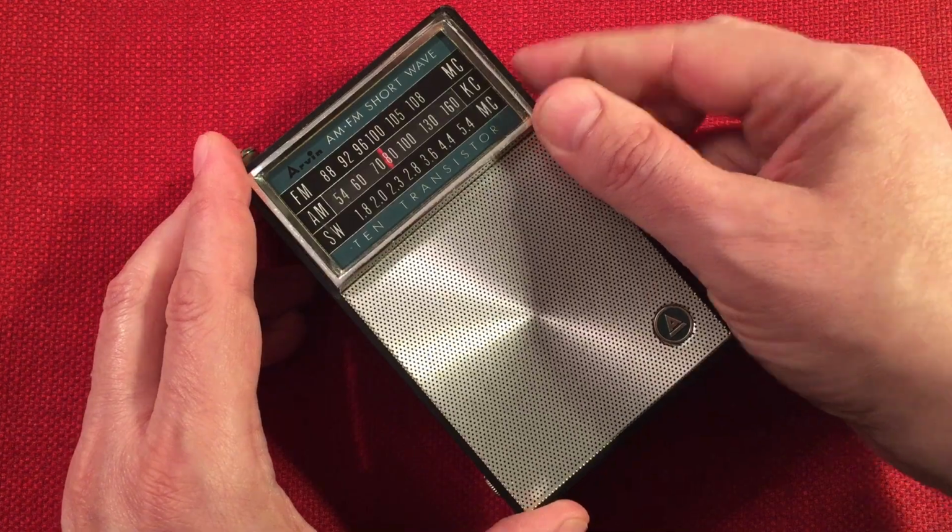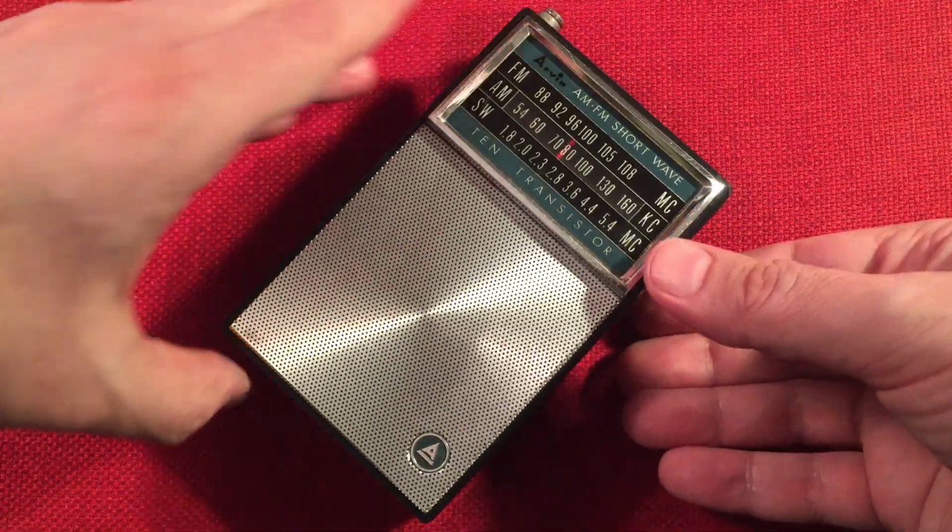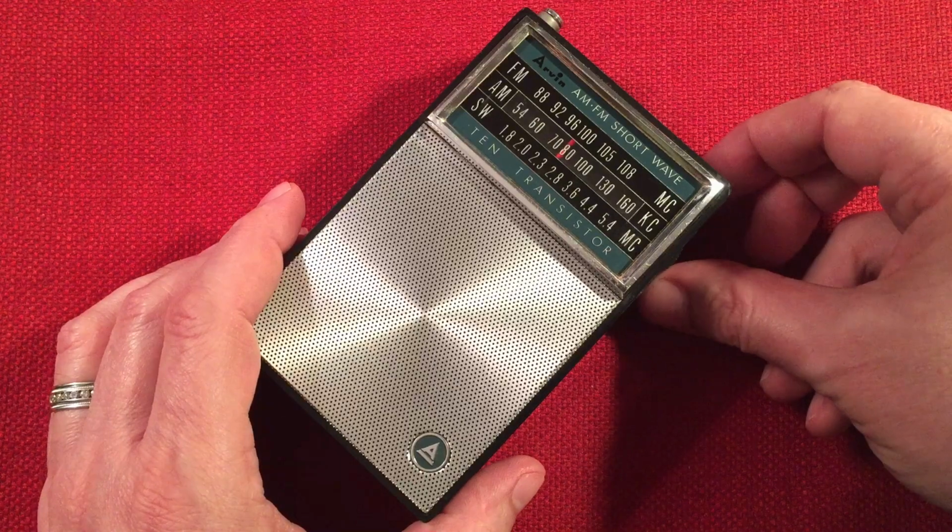Together, you can save up to $300 a year on your wireless bill. And with Xfinity Mobile, you can choose the perfect data option for each person.